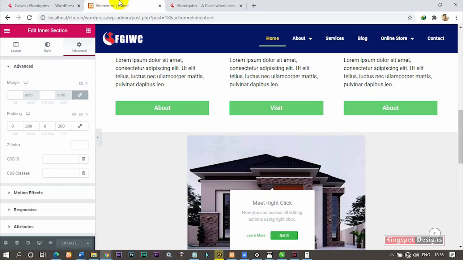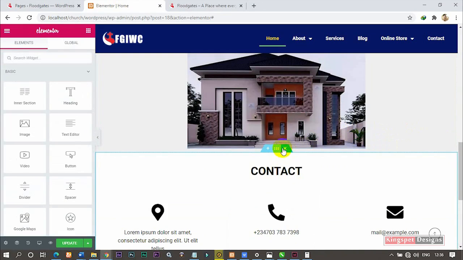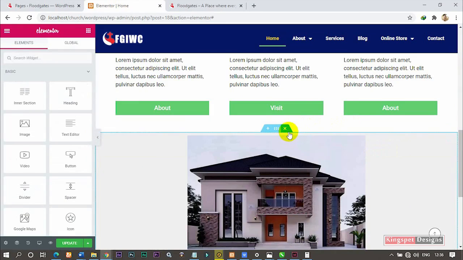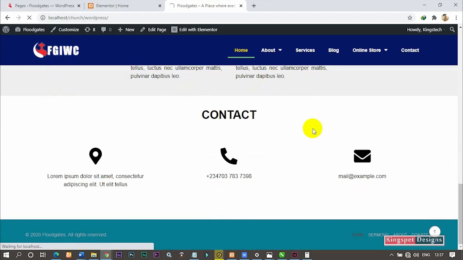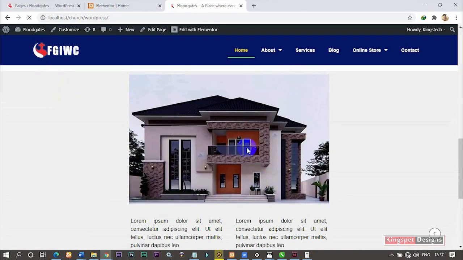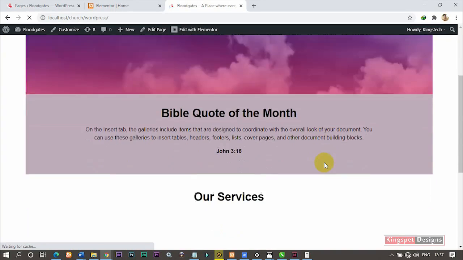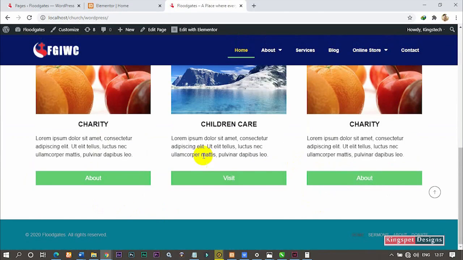So now I'm going to my dashboard. This is what I've already done, so I'm going to remove them so that I'll recreate them for you, so that you see how I tend to do it. So I'm removing them. Then let me update my page again so you see how it looks. I'm updating my page. So that's done. Let me refresh my website now so that you see that everything is going to go off. I don't want it to look as if I still worked on the same post. So now you can see it is no longer there. So we are going to now continue our editing.